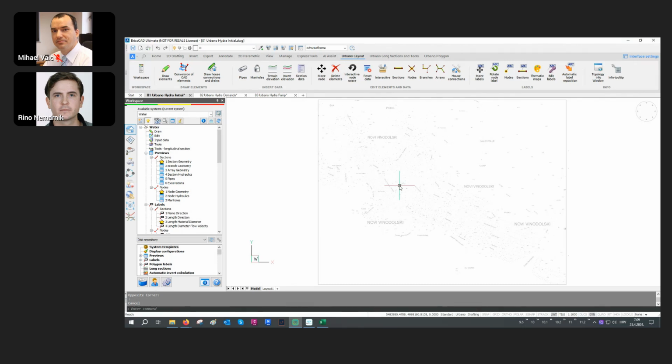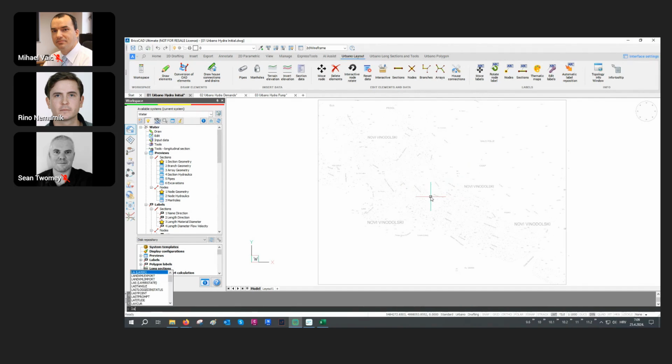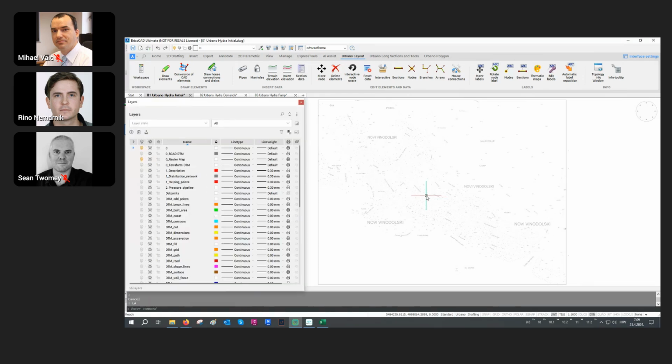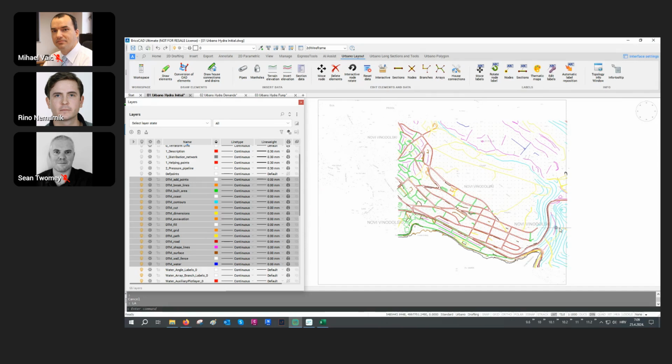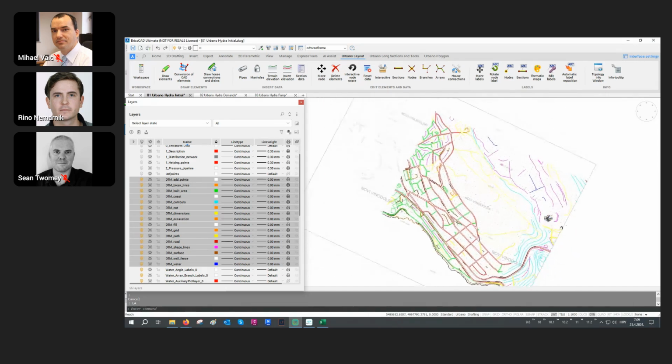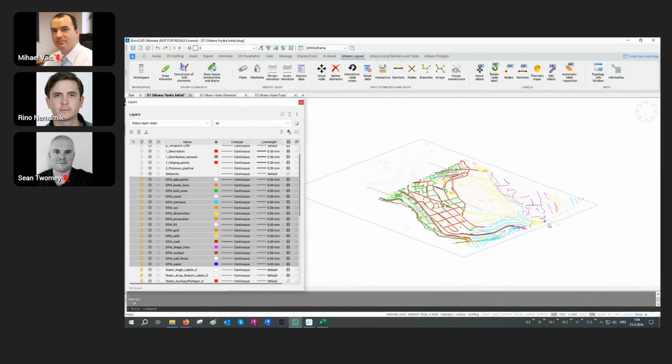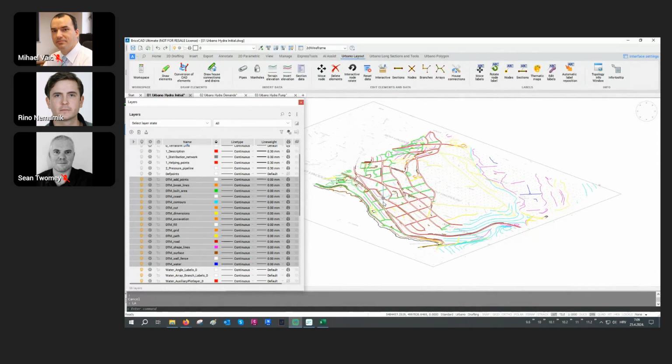As you can see here in this drawing, I have only this raster image of this area, but also if I open the BricsCAD Layer Manager, here I have some additional layers, these DTM layers that I will now turn on, containing these source elements that I use to create two DTM surfaces. So these are just 3D points and lines with elevations.